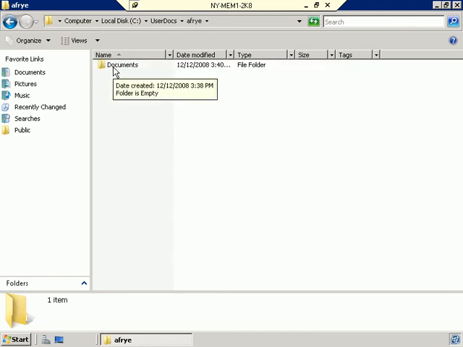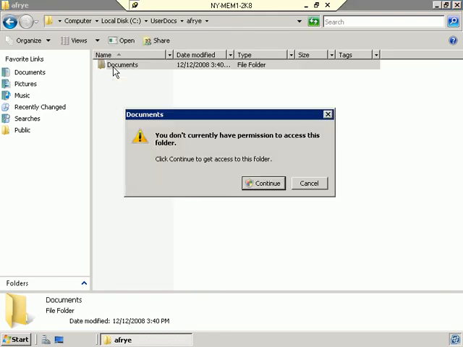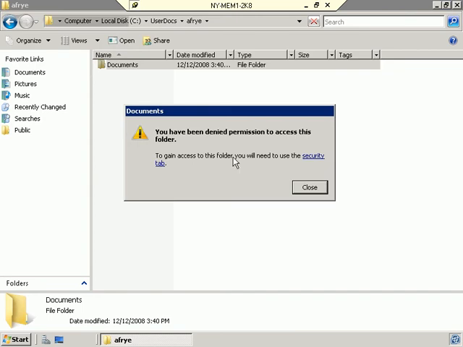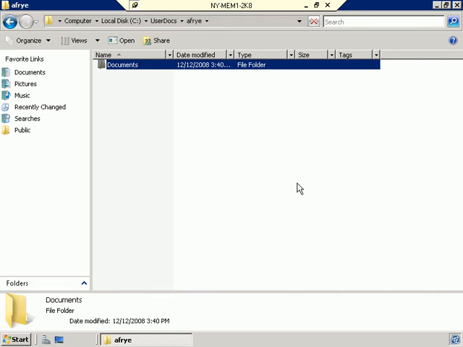Just like it said it would be there. If I go into the Documents folder, I don't currently have permission to access this folder. Click Continue to get access to this folder. Okay, continue. You've been denied. You know why I've been denied? Because when we set up that folder redirection, we said give exclusive rights to the individual users.